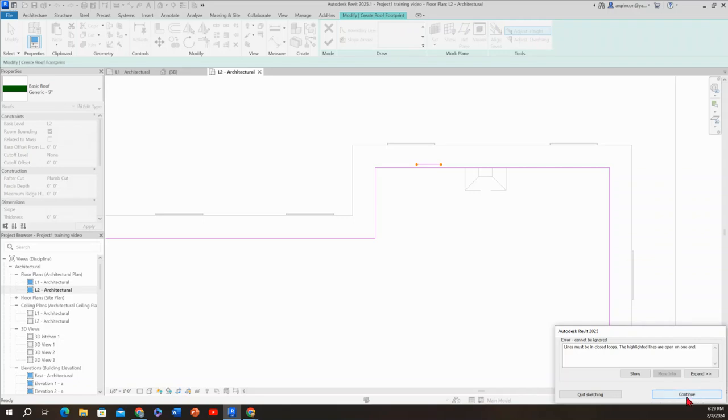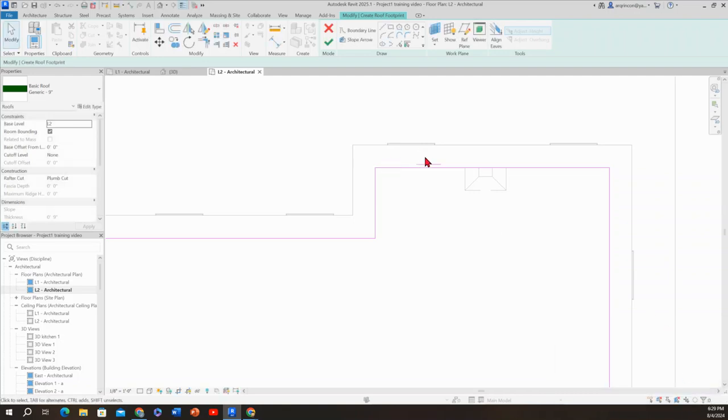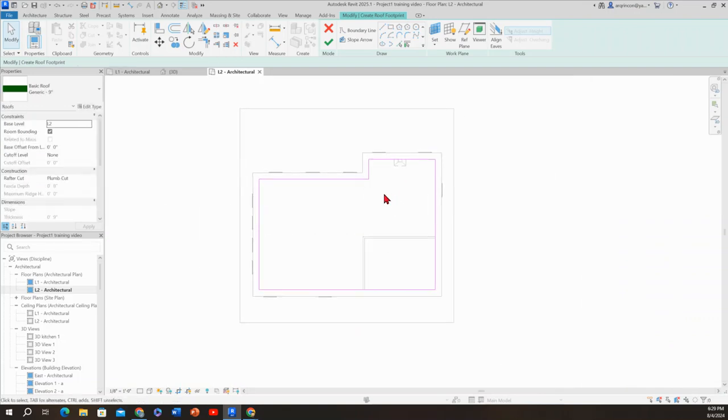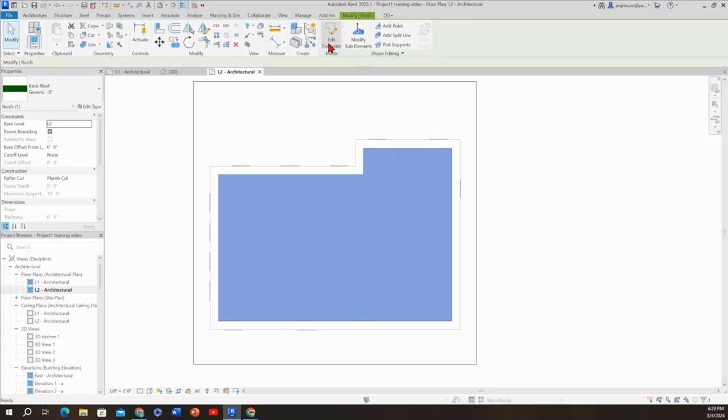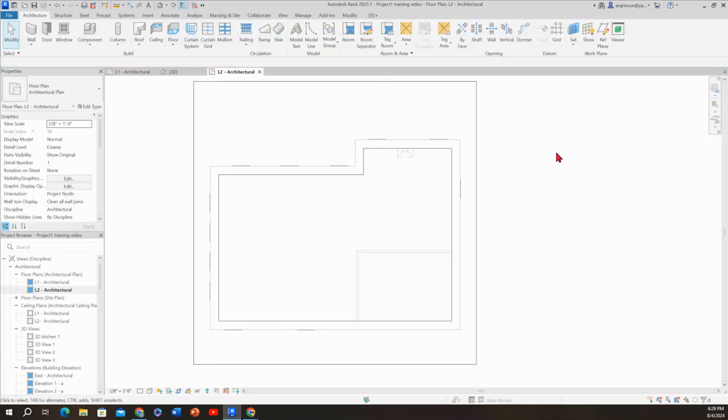So what I'm going to do is hit continue, because if I quit sketching, it's going to bring me back to no lines at all. So let's go for continue. Just select the line, delete the line, zoom out, and we can finish, right? As easy as finishing this, right? To see if everything is good, let's go back to our 3D view. You can go here and access the default 3D view on the quick access toolbar.